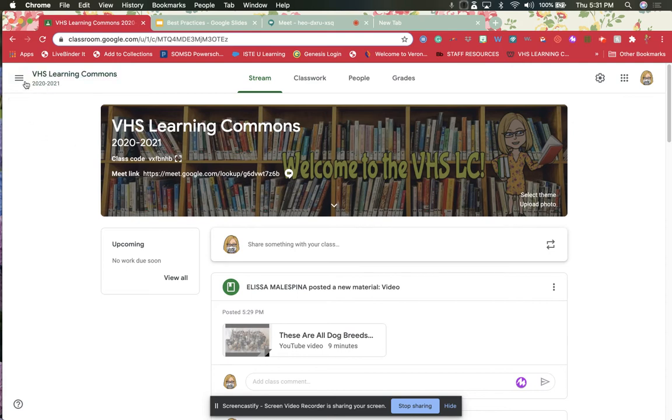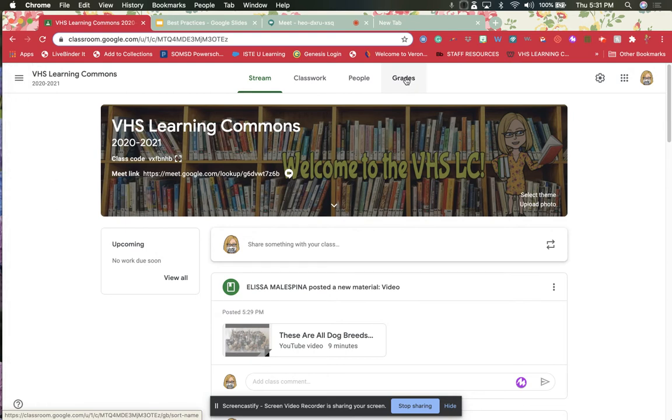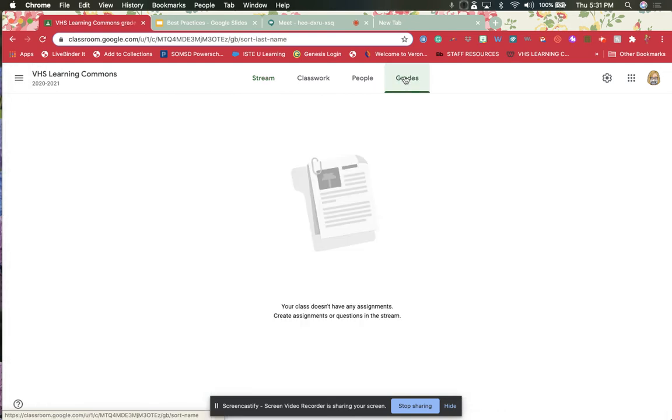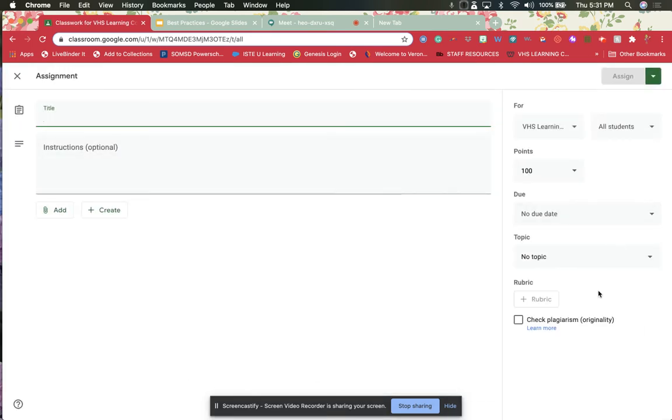Now, another thing that is good is when you do use assignments, so we're going to make an assignment because I want to show you this new feature they have. So if you were to go to assignments here and we have an assignment, you can do check plagiarism on the side. And we now have the ability for every assignment that is turned in, because we are an enterprise group, we no longer can only do it for like 3 times.